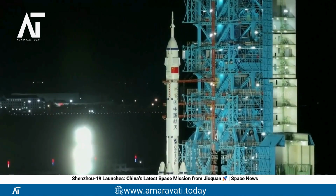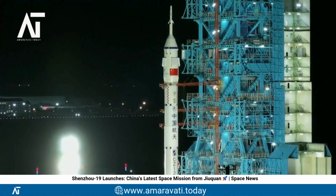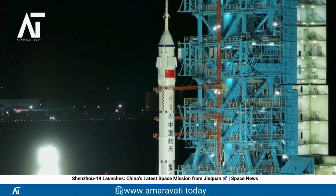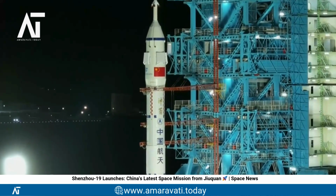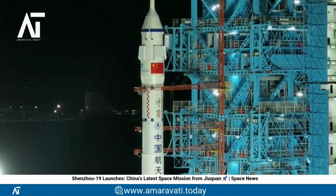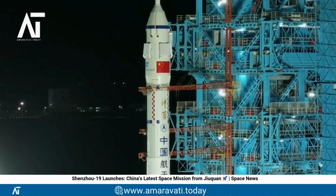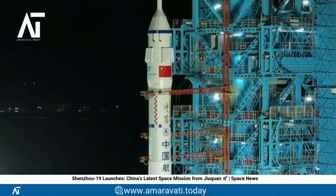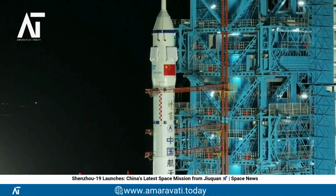They have plenty of things to unpack, because they have already got the service module and the orbital module fully packed with bags. In the coming 2 weeks they're going to use that time to do a handover job with the Shenzhou-18, and also do a lot of unpacking and packing for the Shenzhou-18 to come back. So they have to put the experiment results and everything into the Shenzhou-18 return capsule, and then wait for the cargoes to come. So it's a time sequence that allows them to work in this period with a carefully planned schedule. It doesn't sound like they have much downtime at all. It's get there and get out to work straight away, isn't it?